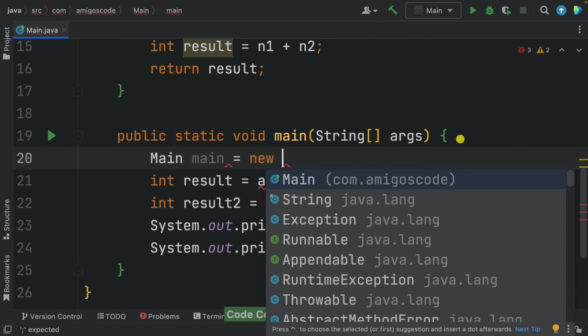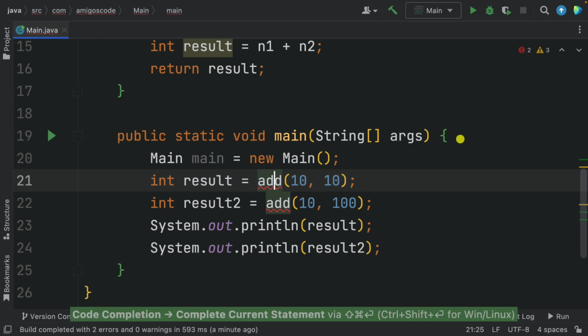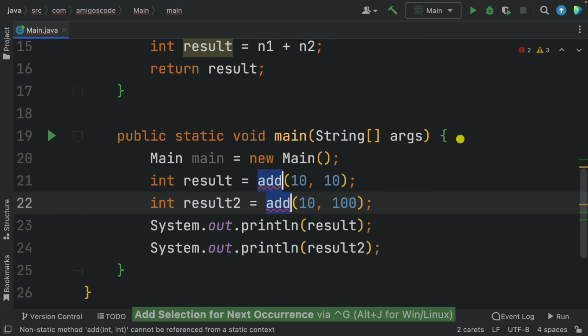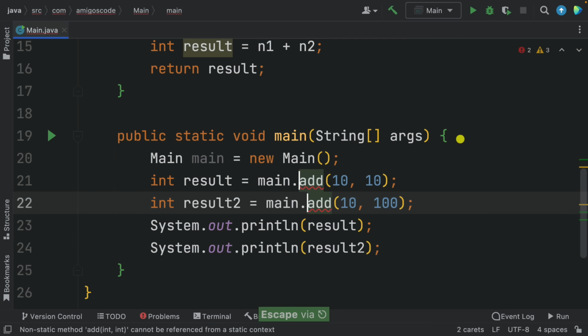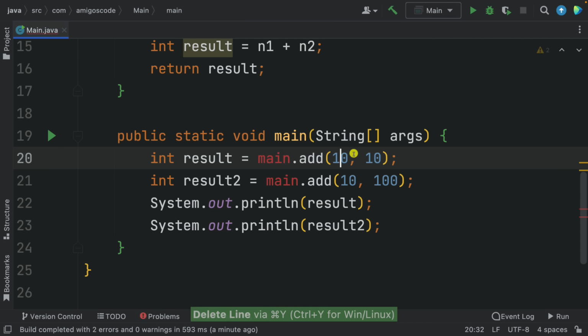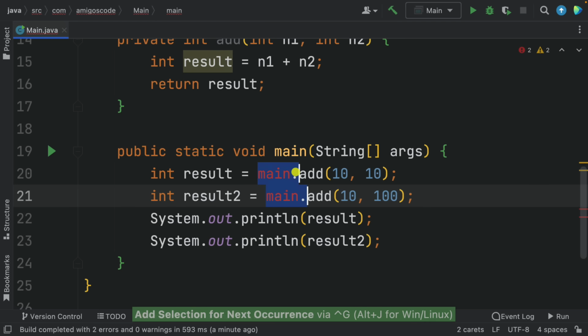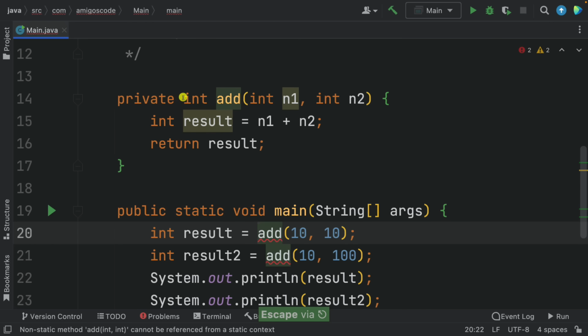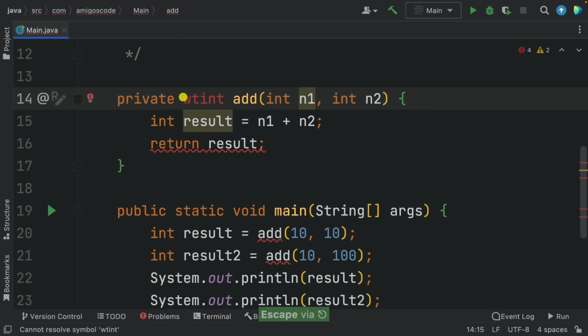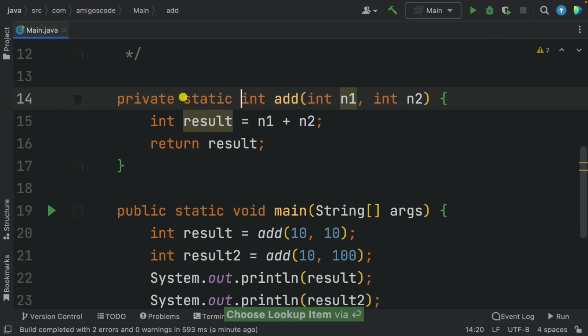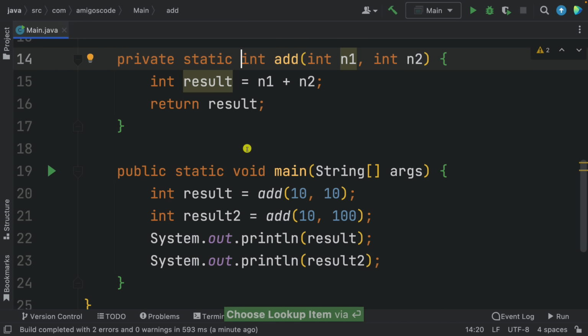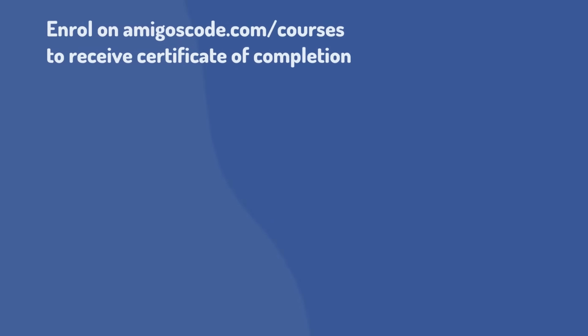So remember, I said before, the other way is to say main equals to new main, and then here we can say main.add. So main.add, and this works. But let's not do this because we haven't learned about objects and whatnot. So let's just remove main.add from here, and let's just keep static for now. So private static, and then int. So if you have any questions on this simple method, please let me know. Otherwise, let's carry on learning about methods.